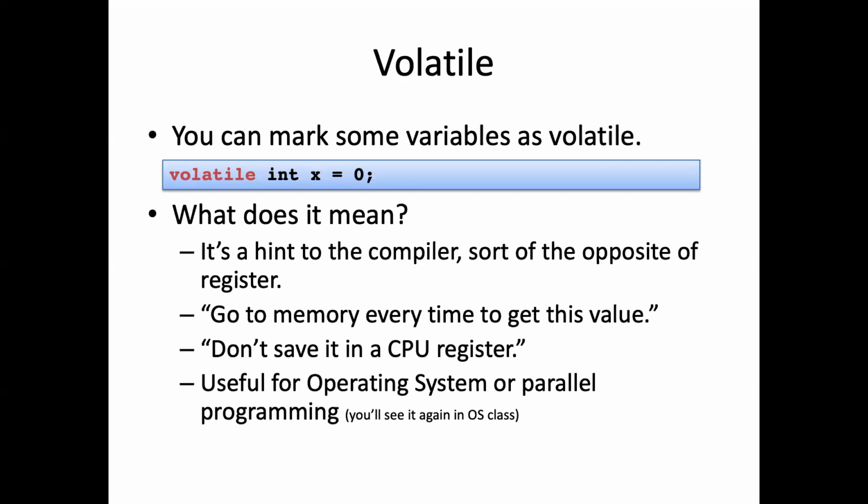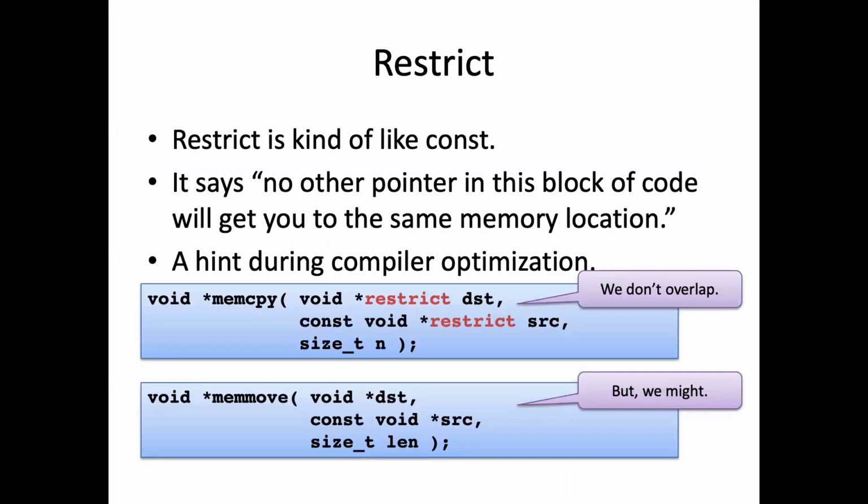So I'm mentioning it now because it is part of the C language, but until we start writing multi-threaded code, we won't really need to use this. But as you'll see in OS class, it is awfully easy to write multi-threaded code either in Java or in C. And we'll start using this word in the class that comes after this one, typically operating systems class. So I probably spent too much time talking about volatile.